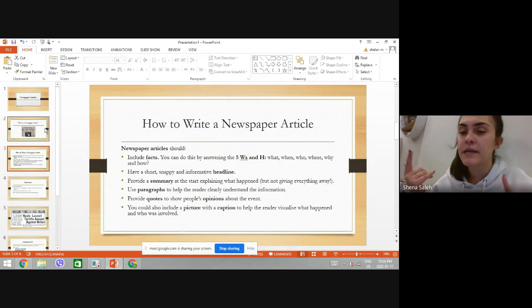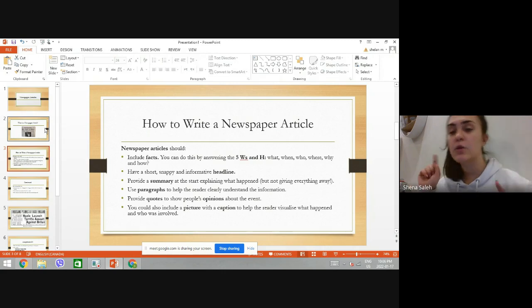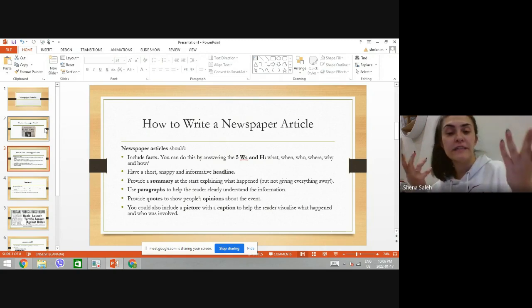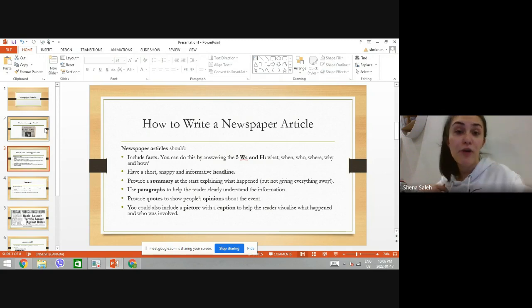Did it happen in, what's it called, Darwaza? Did it happen in Khoja? Did it happen in Kundi Almani, the German village? You don't know. So these are the types of questions that someone in a newspaper article would ask when an event happens. So any event, even as small as, let's say, our voting situation.